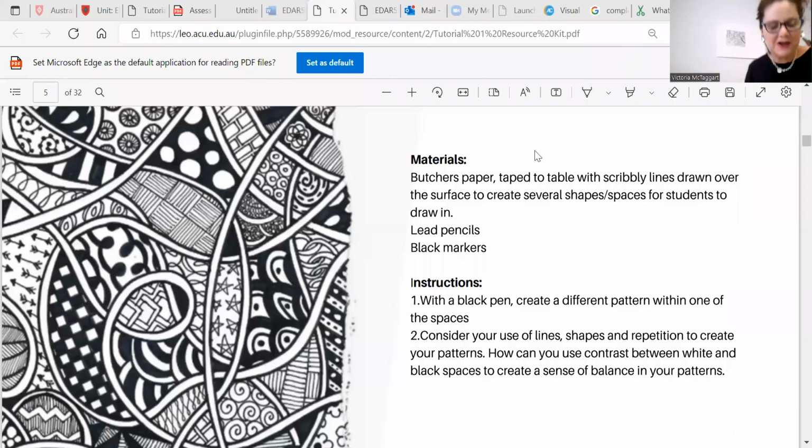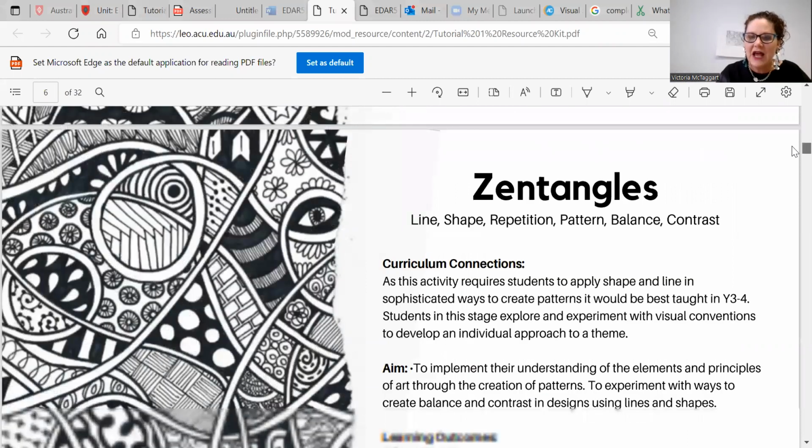Okay, welcome back. Now, I hope you enjoyed that. I'll show you mine a bit closer up. Okay, so using lots and lots of space, shape, lines, heavy lines, thin lines, horizontal lines, diagonal lines, all sorts of lines. So let's move on to the next activity or the next challenge.